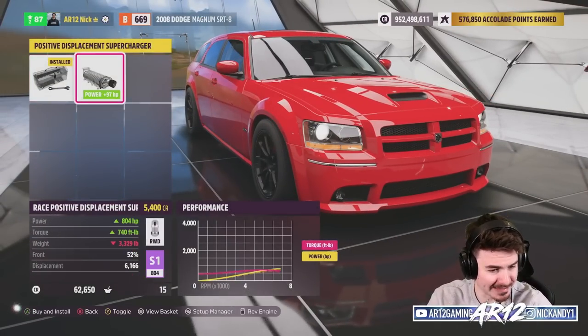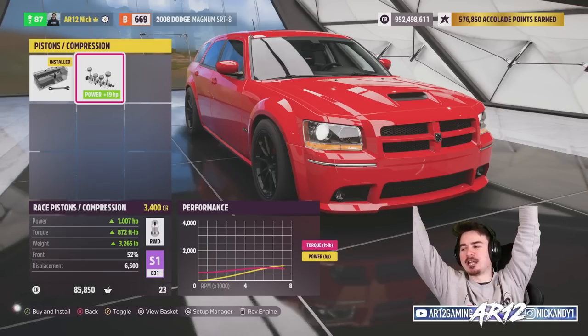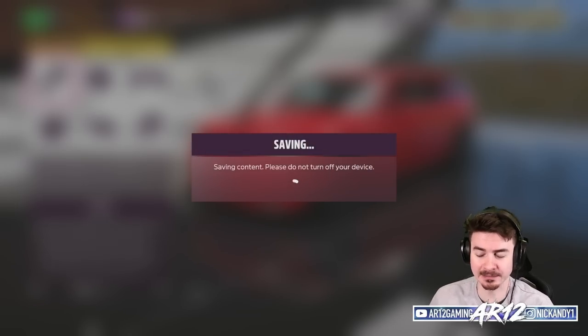And then we need some horsepower for our big old Hellcat engine. So upgrade that supercharger, 804 horsepower. Who needs 707 horsepower when you have 1,007 horsepower? I think this might be a 9-second car.